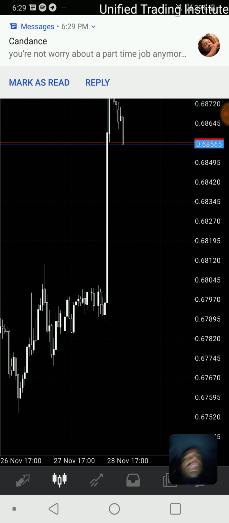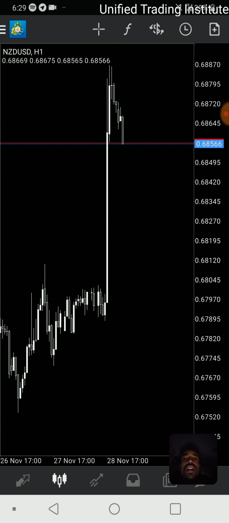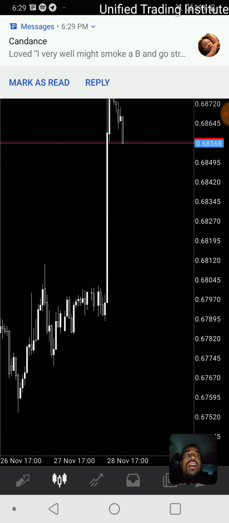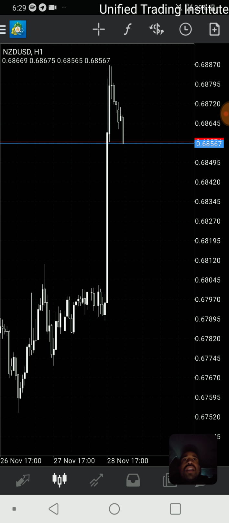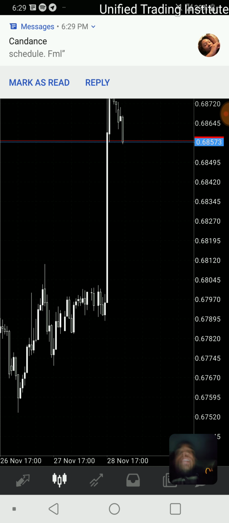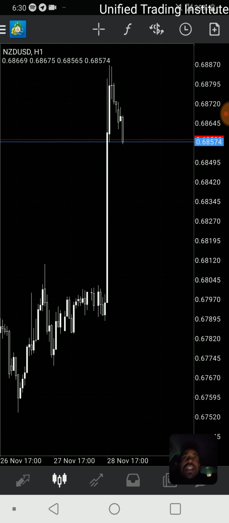When it comes to finding out if a move has finished or exhausted, I like to use the lower time frames to see a sign of reversal. If I'm looking at the 4 hour and don't see anything, I'll look down at the 1 hour. If I don't see anything in the 1 hour, I'll look at the 30 minute, that kind of thing. Again, the lower the time frame, the less weight it has, but it's still a very good way of getting an early entry. That's how I've been getting my early entries.